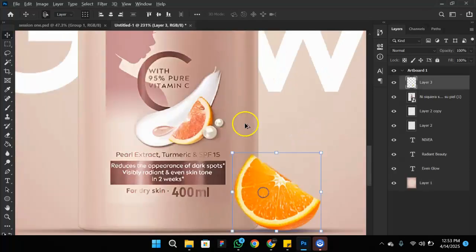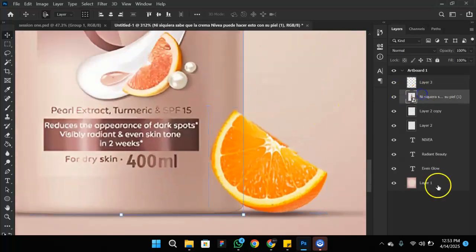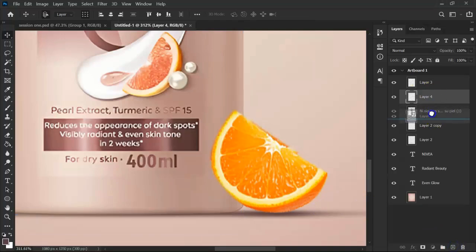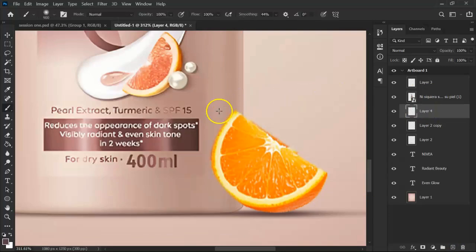So I will create a new layer above the shadow layer of the product, and with my brush tool I'll create a shadow there. Or something like this.